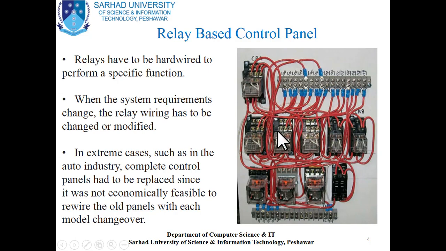Here you can see different relays. This one is a relay and these are all relays. By using these relays, we can control any motor or light or any specific operation in industry. These wires can be connected in series or parallel in order to make AND and OR logic. So it was very difficult to rewire the whole panel for the modification of a new plan for the control circuit.